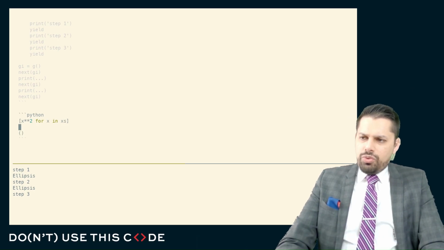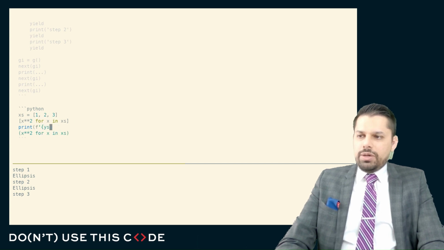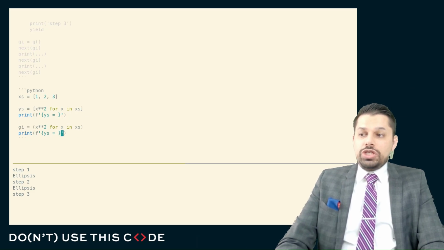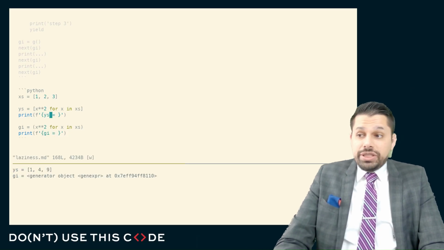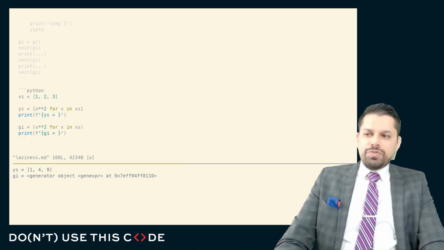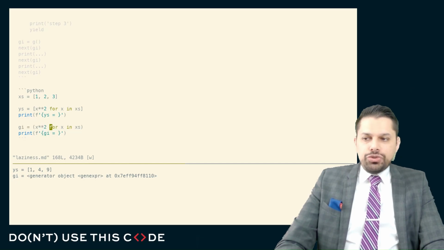And so when you look at the difference between a line that looks like this and a line that looks like this, well, you can immediately spot the difference if you print out the result. Here we'll call this ys in the first case. And in the second case, we'll call this a GI for generator instance. In the first case, you actually get the results. This is what you might call a concrete structure. So you get the concrete results. You get the actual answer. Here, you don't get the actual answer.